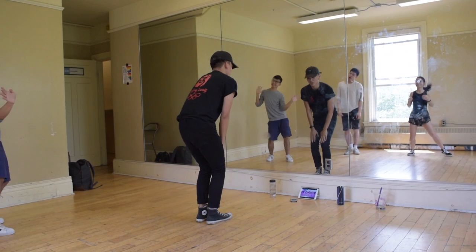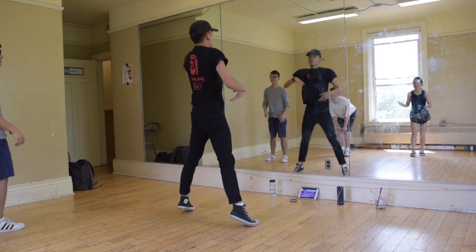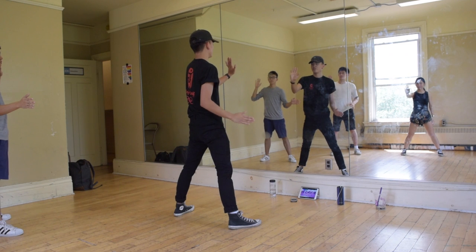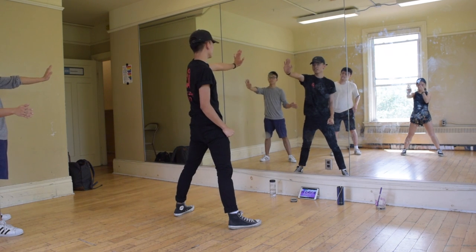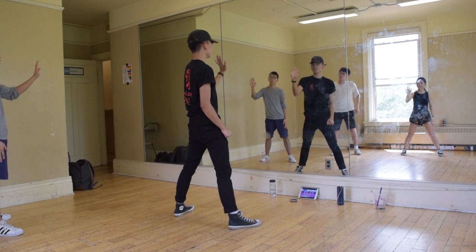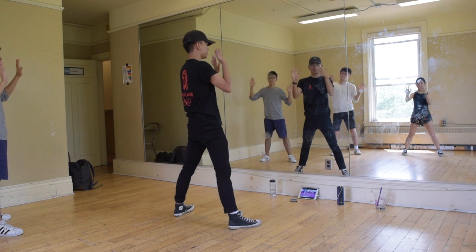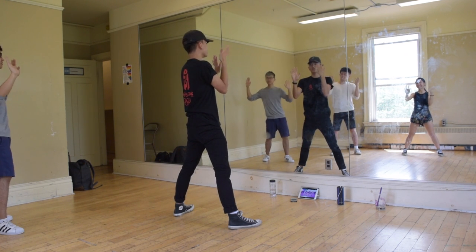So from here, we're going to go to the chorus. So you're going to jump on the 1. Number 1, your feet are spread apart and your left hand is going to be in front of you saying stop. So it's not fully straight, it's kind of like chilling in the middle. And then your right hand is going to be at your side and it's going to be slapping your mouth. So you're patting your mouth twice.